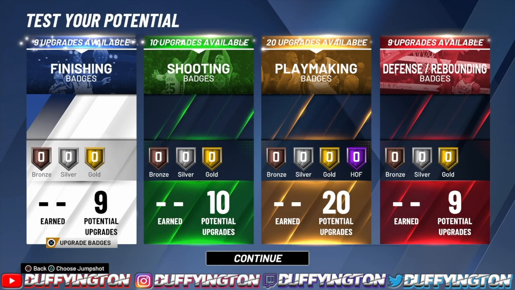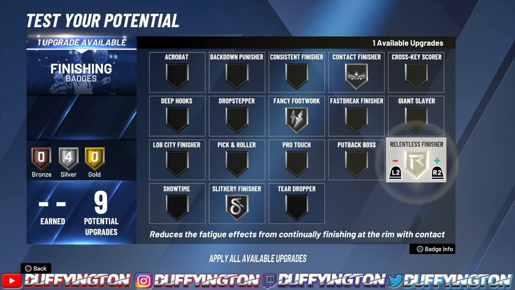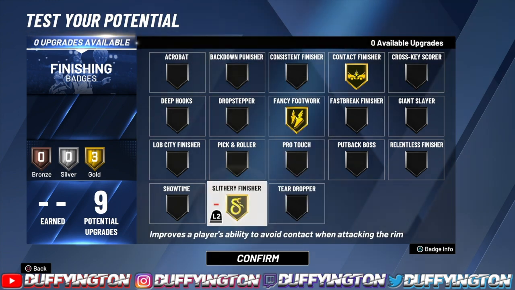Alright, for finishing, man, we got 9 of them things. So you can either rock like this, you know, you can rock something like this, rock fancy and slithery. I ain't gonna lie, bro, these three badges, like the three musketeers, man, these badges go hand in hand all together, bro. You can't go wrong with it. Contact gold, fancy gold, slithery gold.